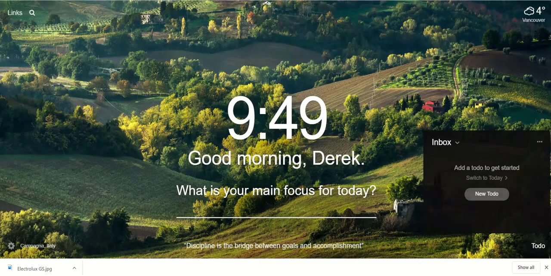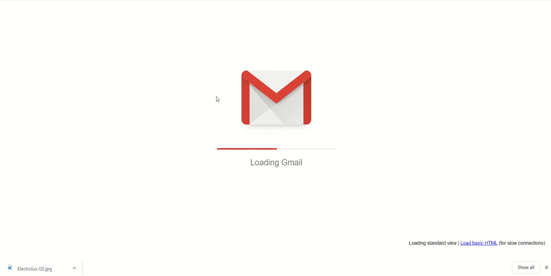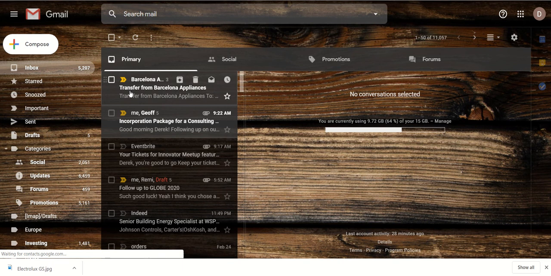you'll receive an email of the transfer stock. I'll open up my Gmail just so you know what it looks like. This is the transfer from Barcelona Appliance, the title that we created.